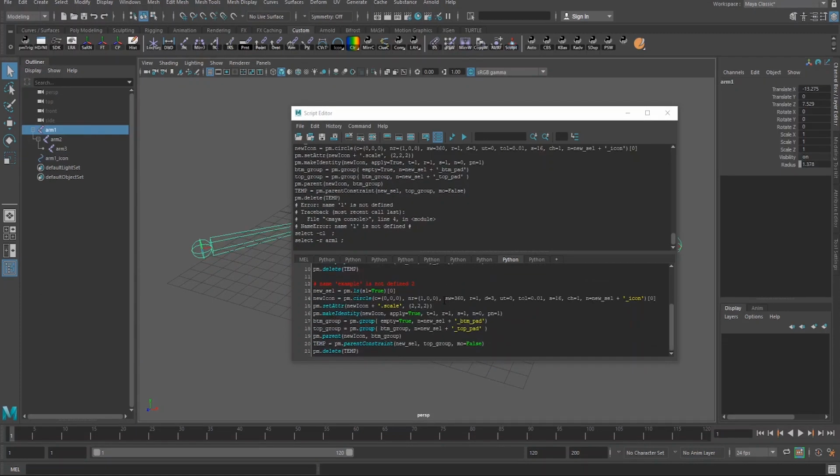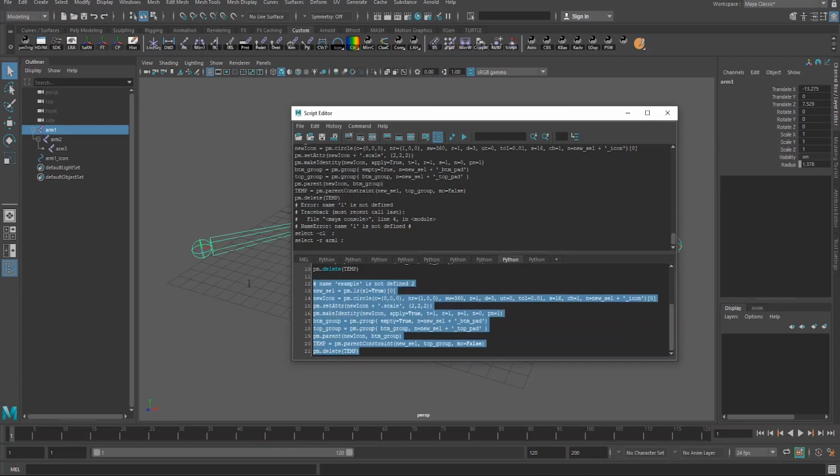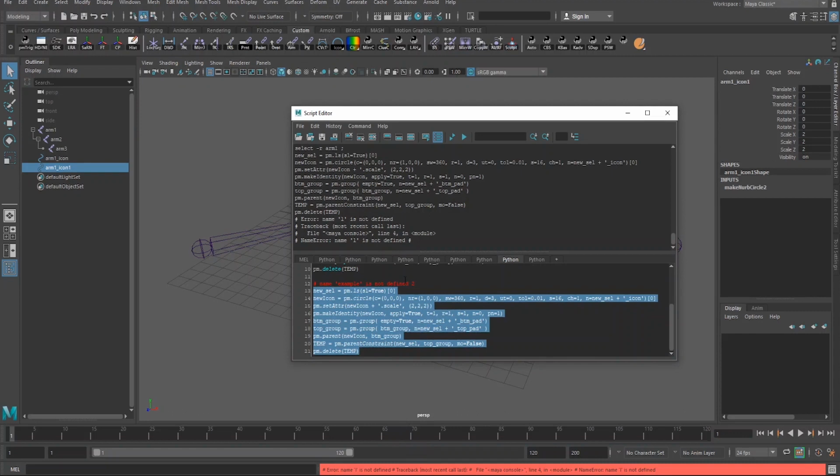So with the second example here, I'll show you what's happening here. If I run this, we get name L is not defined. So it's in line 4 here. This one has a little bit of a different meaning. You probably wouldn't even guess what the problem is here.